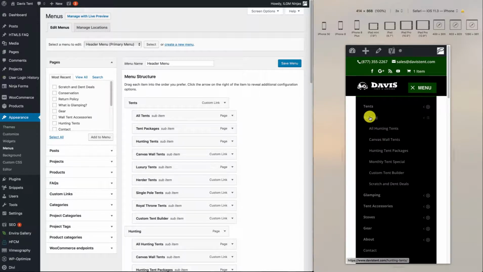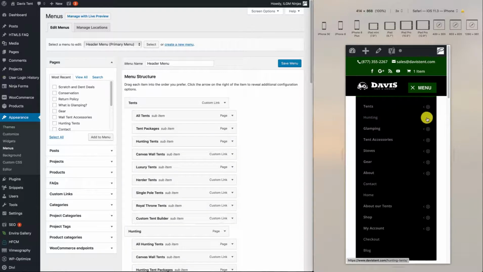By clicking hunting tents here, this should take me to hunting tents. Instead, it's acting as though we've clicked on the icon on the side, which is showing what's underneath it. Some of these may have the style already set, some of them may not, but in all cases you have to have the style class name set in the menu at the CSS.